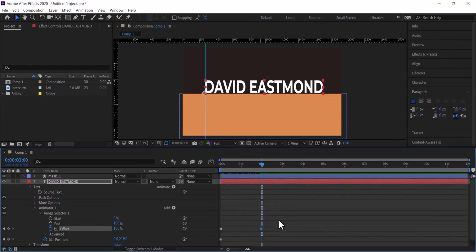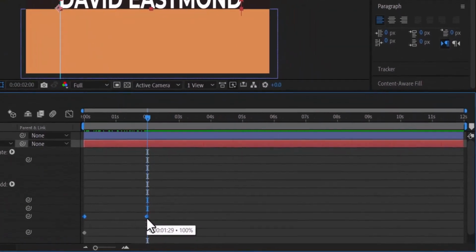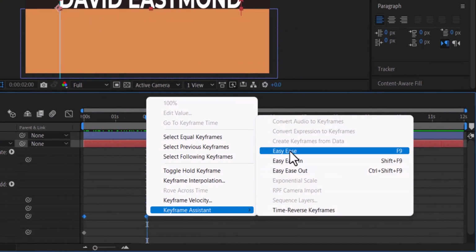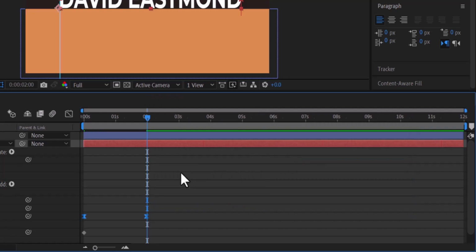Now to make things a bit smoother, I'm going to select both keyframes for the offset and press F9 or right click and select Easy Ease under Keyframe Assistant. Then I'm going to go into the Edit Graph icon showing here.